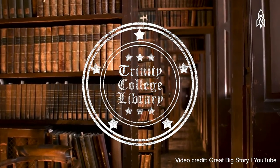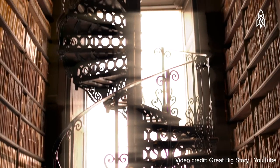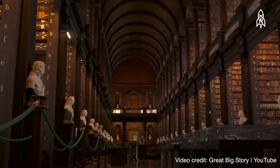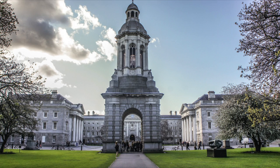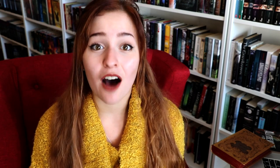Number two is the Trinity College Library in Dublin, Ireland. It was founded in 1592, and I bet tons of you have seen photos of this library because it's such a popular photo destination. The particular reason it's so heavily photographed is a room within the library called the Long Room — a room that is 213 feet long in the old library, built between 1712 and 1732. I have seen countless photos of this library circulating on Tumblr, Twitter, and Instagram, because us book lovers just flock to it. The Long Room is just ginormous, with stacks upon stacks of books jutting up into the sky. It also has a pretty extensive collection of six million novels.